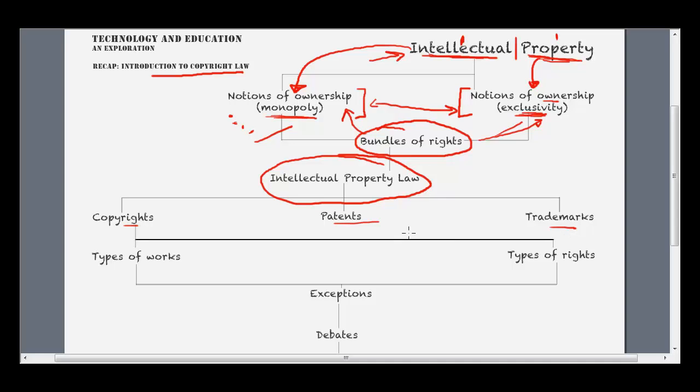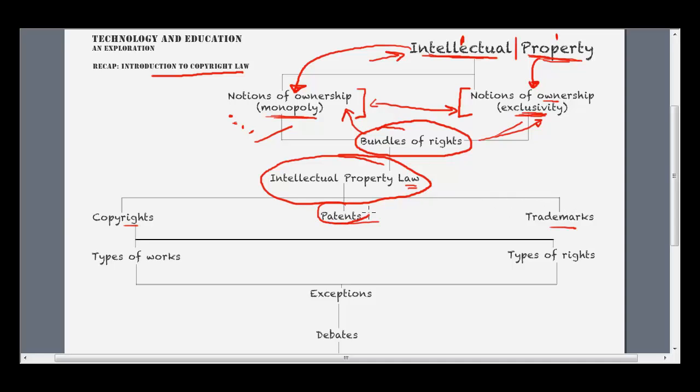Now, these forms of intellectual property, or rather the manifestation of the law relating to these three forms of intellectual property, are so ubiquitous that these have pretty much come into common usage, and we use them in common parlance nowadays. You wouldn't be surprised to hear somebody say that they have copyright over something, or that they have a patent, or that they own a trademark. But everyday notions of what each of these are may be a little wrong. So it would be useful to try and understand them. Okay, so let's come to copyright last because we're going to talk about it in detail.